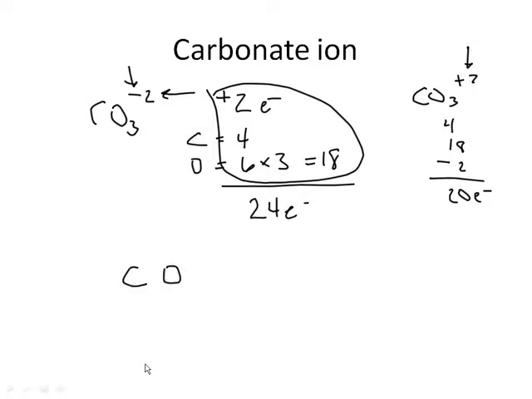So there's carbon. Here's some oxygens going around it. I need to place electrons in my bonds first, which uses up 6 electrons. I have 18 electrons remaining. I'm going to place them around my outer atoms until each atom has access to 8. Notice I'm pairing them on the sides of the box. That's pretty much convention in terms of Lewis dot structures. And at that point, you'll see we've used up all of our electrons.